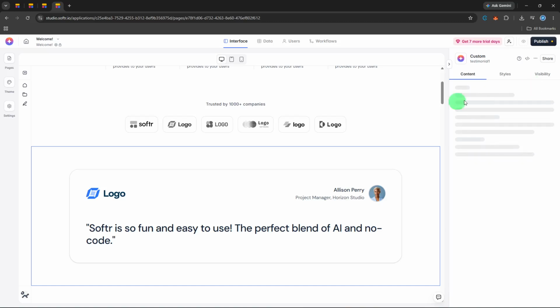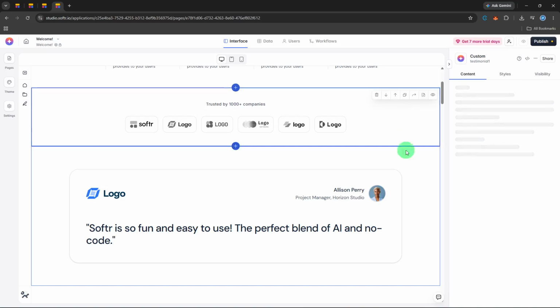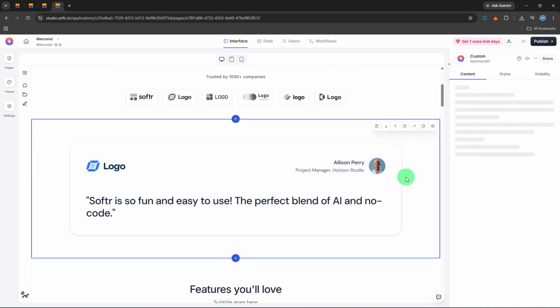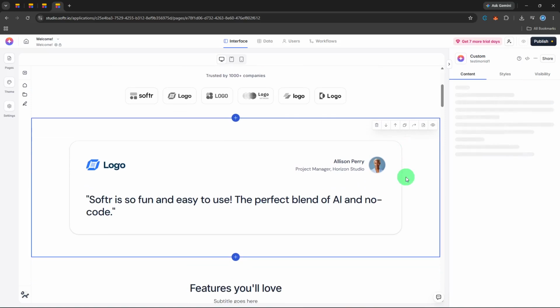Once you've finished customizing the section, you should review the testimonials carefully. Make sure the content is accurate. Check that names are spelled correctly, that photos are clear and not stretched, and that the testimonial text itself reads smoothly. You want each testimonial to be concise and easy to scan, ideally highlighting a specific benefit or result. When everything looks good, preview your application.